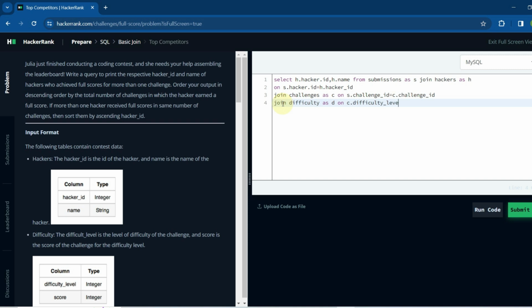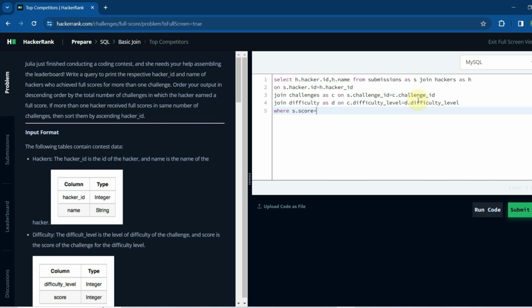So C.difficulty_level equal to D, that is nothing but difficulty.difficulty_level. That will be our matching column. And then we need to type the condition submission.score equal to difficulty.score.